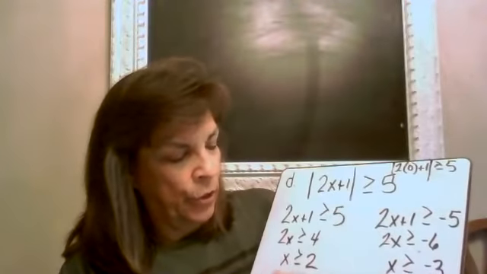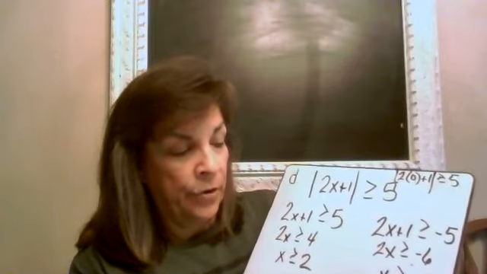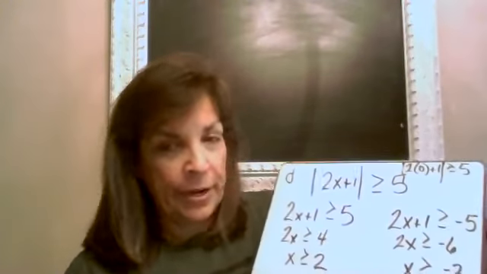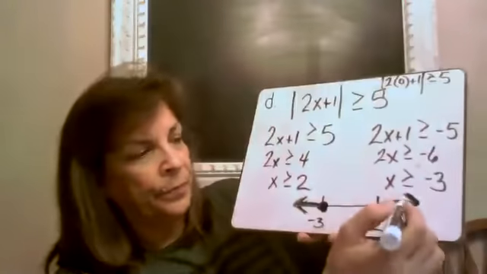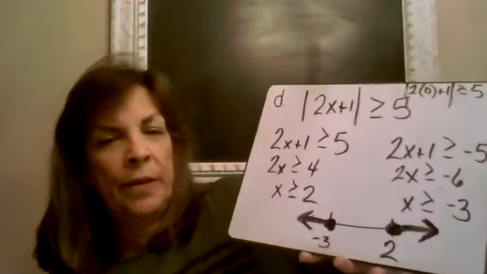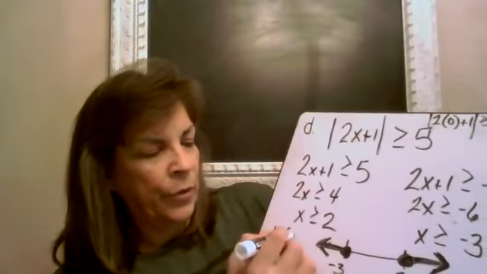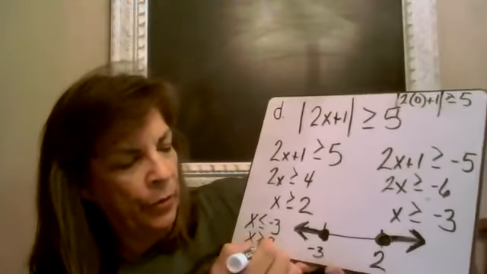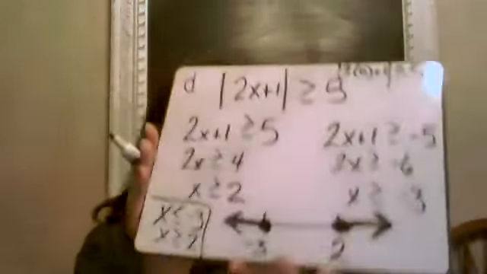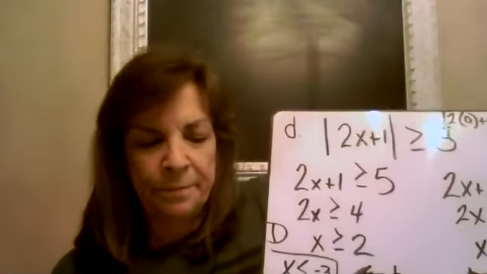So my answers are going to be all the answers away from those. Greater than 2, less than negative 3. I do have an equal sign, so it is going to include those numbers. So the correct answer would be x is less than or equal to negative 3, or x is greater than or equal to 2. And that would be the correct answers. And I believe it is letter D on the practice.